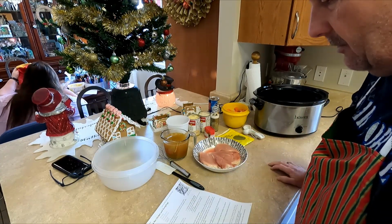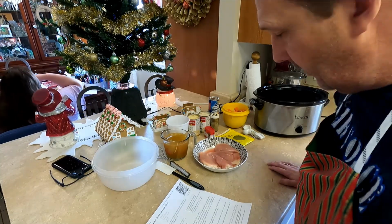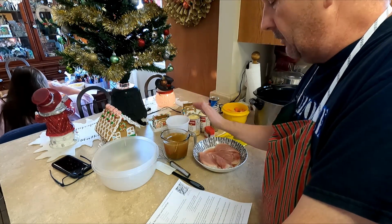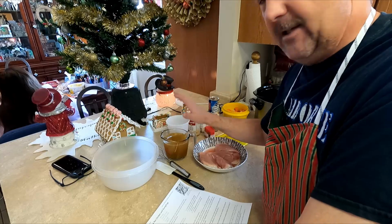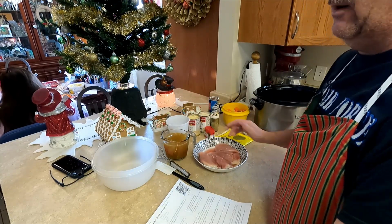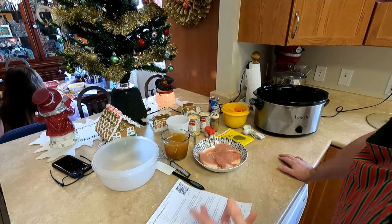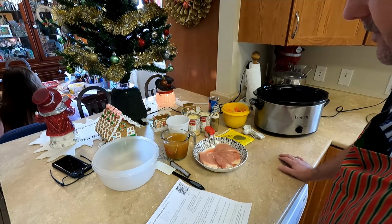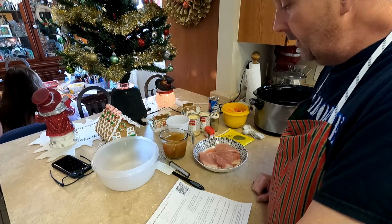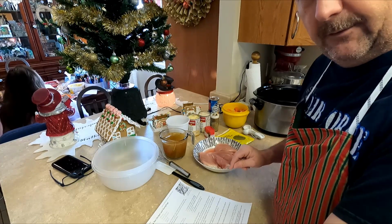Four skinless, boneless chicken breasts. It also mentions you can use boneless chicken thighs, but we're going with the chicken breasts. Two cups of low sodium chicken broth. Well, I don't know if it's low sodium, but this is our homemade chicken broth that Kelly made. We had a small chicken the other night and Kelly boiled the rest of the bones and everything, and it made a really nice chicken broth. Plus I add some bouillon to it as well, just to add a little bit of flavor.